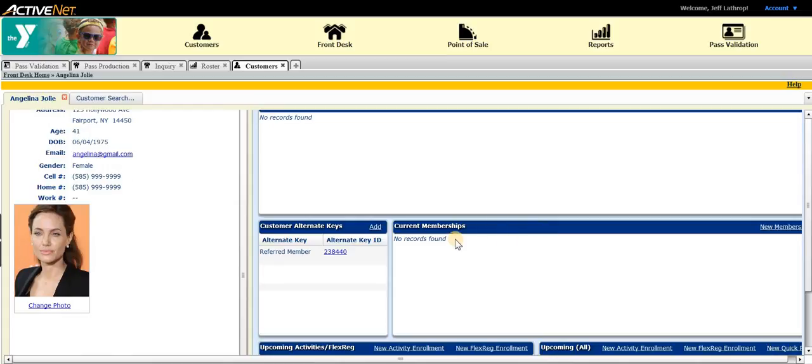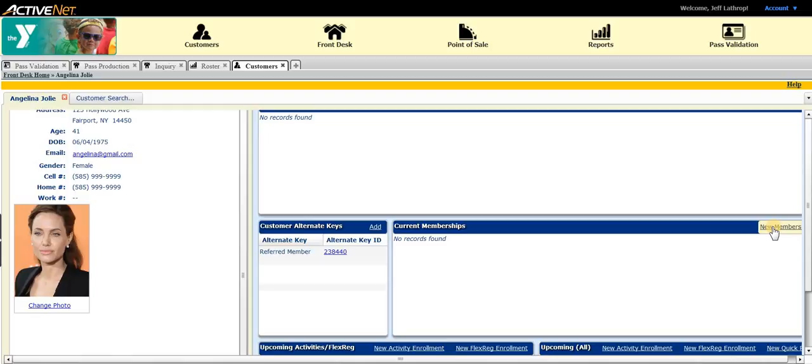And we do that by coming over to this block here, which is current memberships. You don't see anything found here, or nothing's active, so we just hit new membership. One thing I do like to coach my folks on is, if you notice, I've not typed anything in. I have not touched my keyboard, other than typing in Angelina Jolie and bringing her up and bringing Will Smith up. All this stuff is done through the clicks of the mouse.